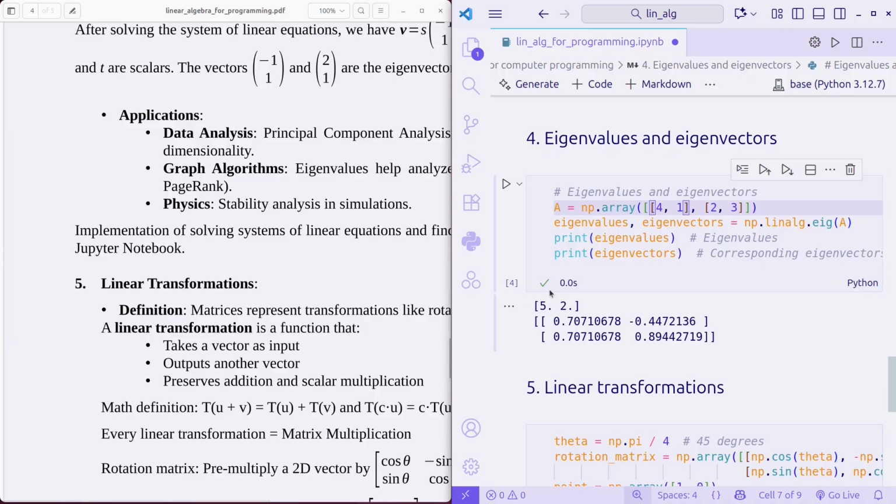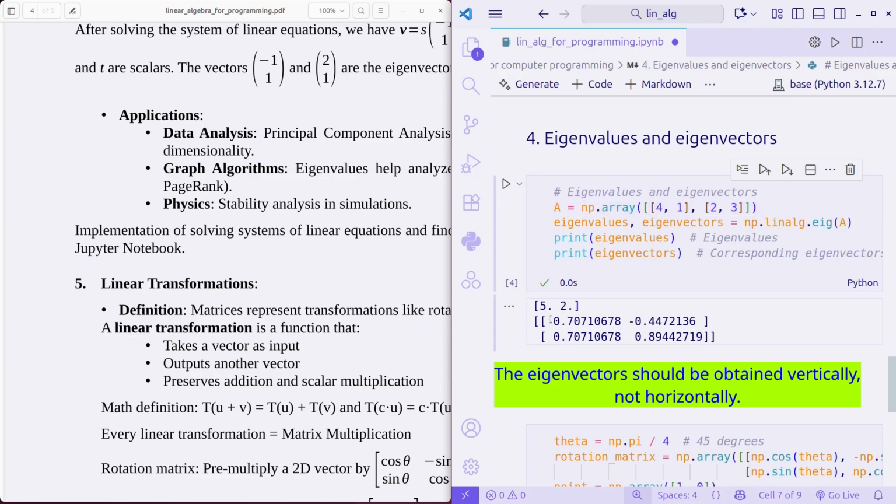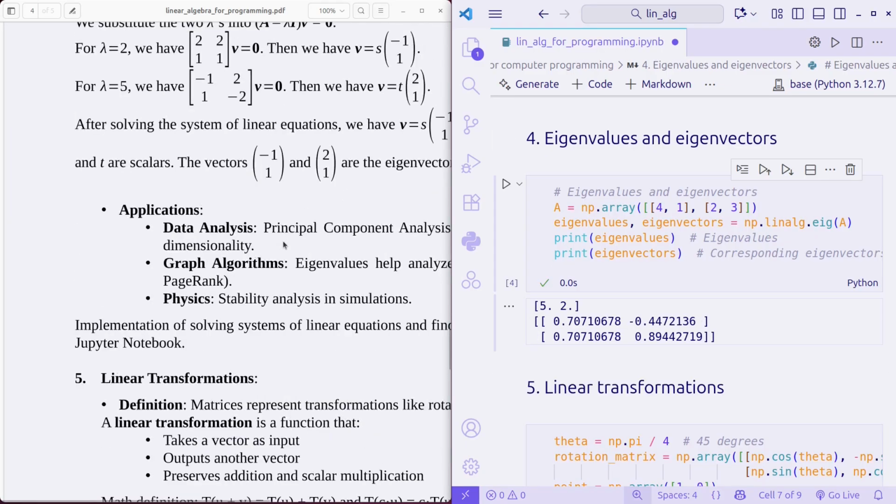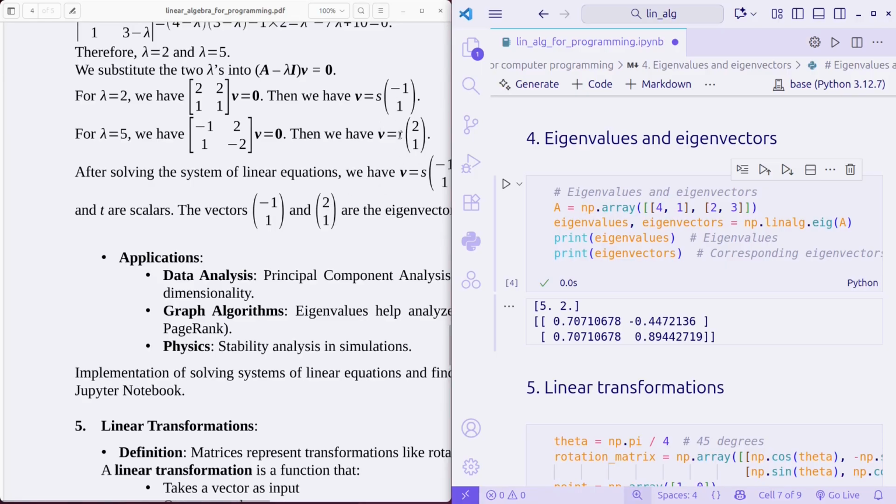And for the corresponding eigenvalues, I'm able to produce the eigenvectors correspondingly. So the first eigenvector will correspond to lambda equals 5, and for the second eigenvector, I'm able to see that the corresponding eigenvector is this one. So they are normalized. And of course, when we multiply the eigenvectors by different scalar multiples, the values would be different. So we can say that the eigenvectors are not unique. It just depends on the scalar multiple before the eigenvector. That's why the computer can represent the eigenvectors in different ways by changing the scalar multiple, okay?